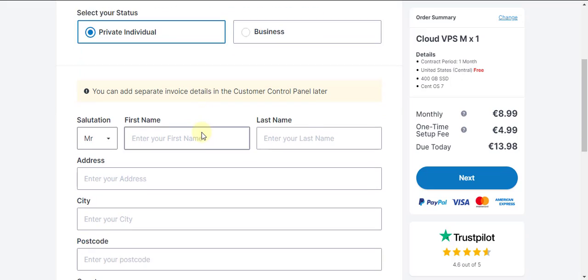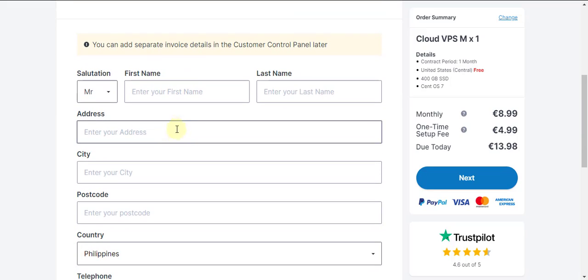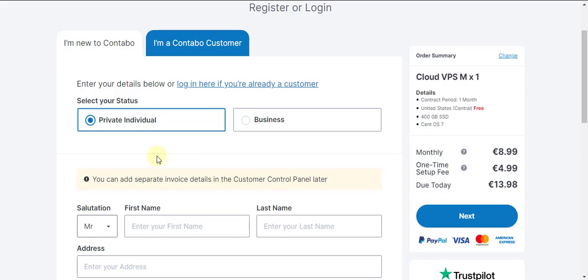But if you want to be registered with your personal ID, then you select this individual. Please do know that sometimes the supplier will be asking you to provide identification IDs, front and back.